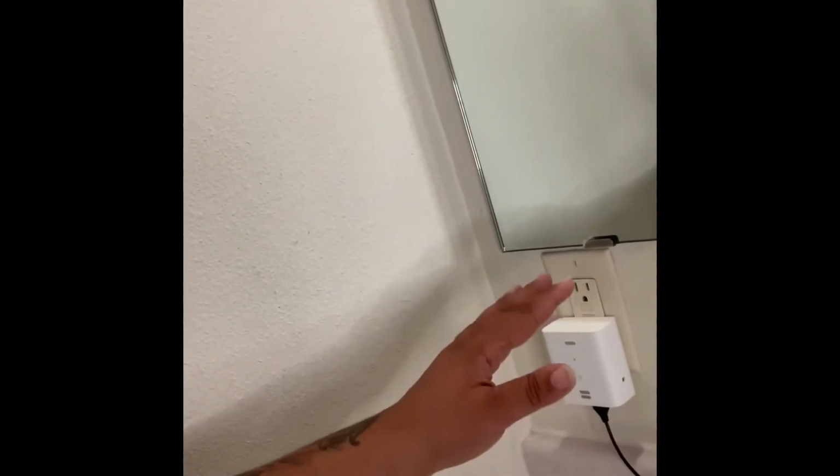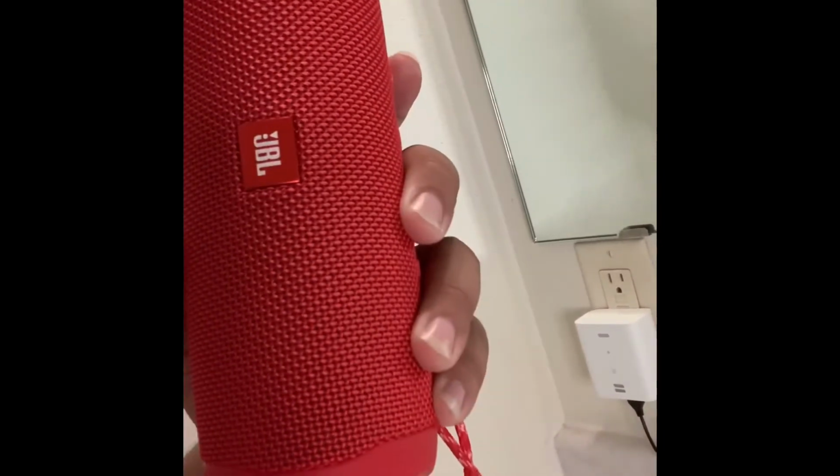It's awesome. So what I'm actually going to try to do now is, the speaker of this Alexa speaker, it's not that it's bad, it's just not as loud, and especially in a bathroom like this, it's definitely not the best speaker for a far range. If you have it in the kitchen and you're just cooking, it should be fine. You know what I mean? But with the shower and the fan on, definitely you're going to need a Bluetooth speaker. I chose the JBL Flip 5 for my option. So now we're going to try to connect this speaker to that speaker so that I can use it in the shower.